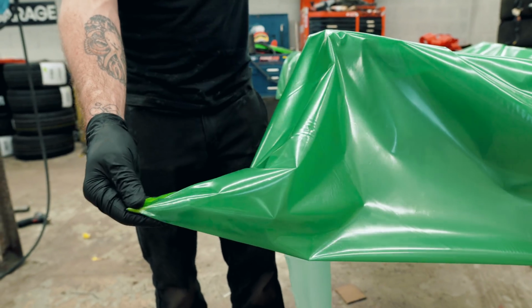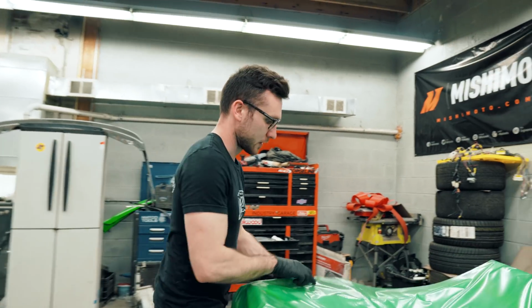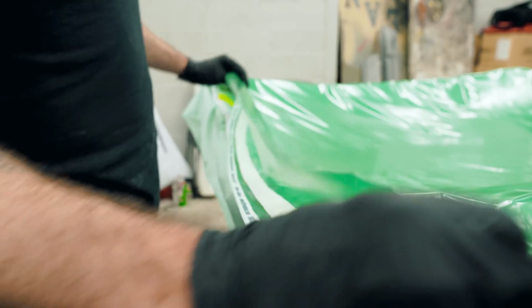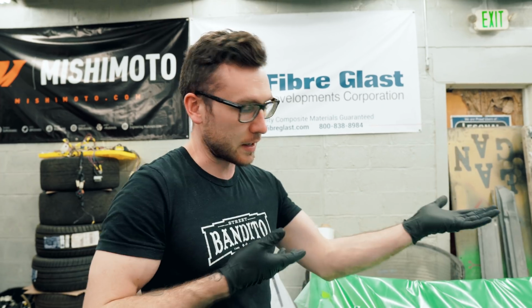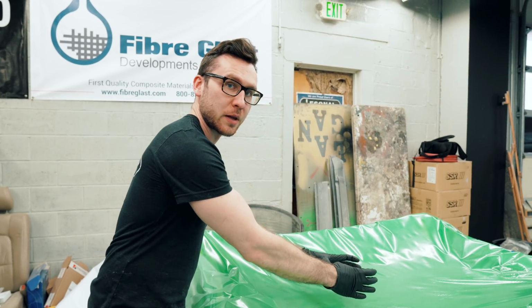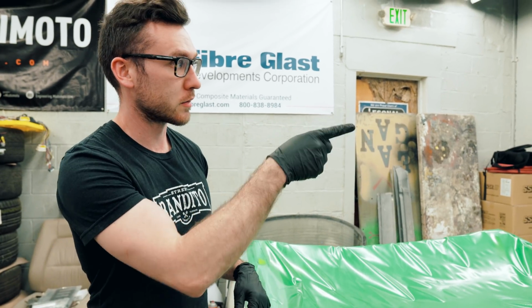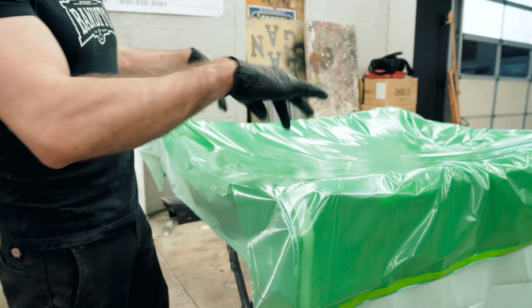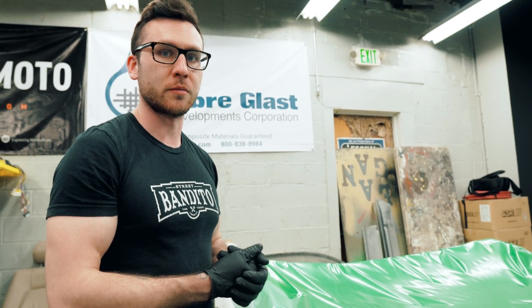And then we ran tape up both sides of it. So 3 of the 4 sides are all sealed now. The top up here has a run of the same tape, but we haven't pulled it yet. So it's literally like a huge sandwich bag right now. All we're gonna do is hold up the part, slide the bag over it, and put the port in the middle with another little extra bit of bleeder ply inside it, just in case it sucks up even more. We're still gonna run it with our resin trap just in case. Then we'll seal this end, vacuum it, make sure everything's in all the crevices, and then we'll wait until tomorrow, pull it up.